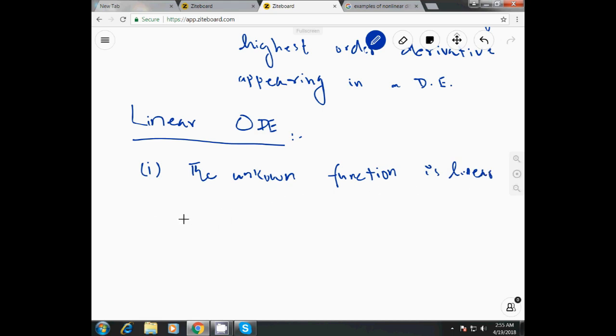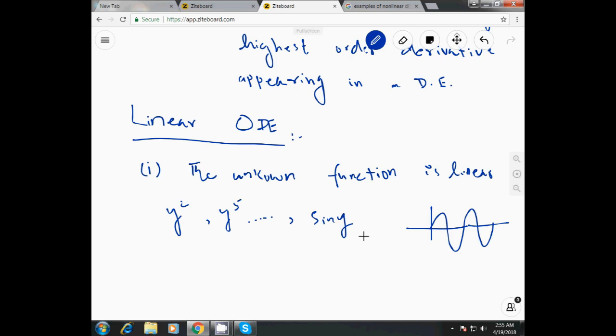So what is not allowed is any power of y other than 1. For example, y square, y raised to the power 5, and so on. These are not allowed. Similarly, transcendental functions of y are not allowed. For example, sin y, since it is not linear because its waveform is like this, which is absolutely not a linear graph. Cos y, tan y, all of the trigonometric functions are not allowed.